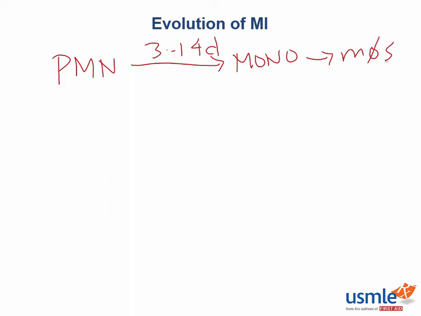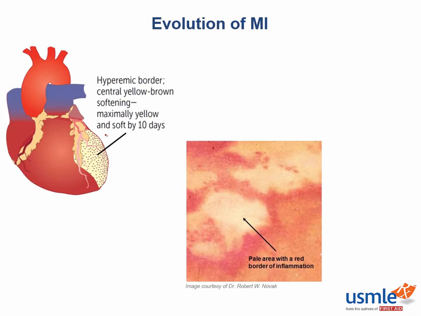And how are the monocytes going to access the area of inflammation in the heart? Remember, we said vascular endothelial growth factor was released due to the hypoxia. So this is what happens. After a couple of days of stimulation by vascular endothelial growth factor floating around, vessels start growing around the edges of the infarct. Vessels finally start to grow into this granulation tissue, and they always start at the borders. This is why we have a very nice hyperemic or very red border surrounding the pale infarct. The monocytes use these very weak vessels to transmigrate into the necrotic tissue.